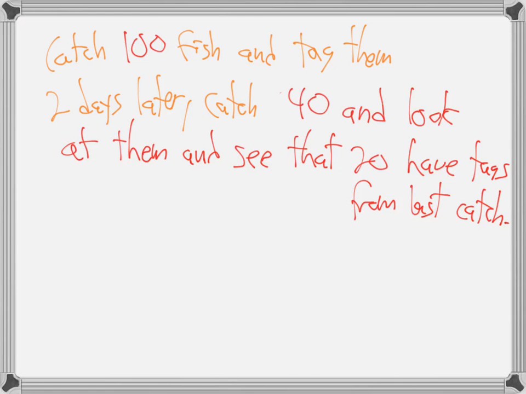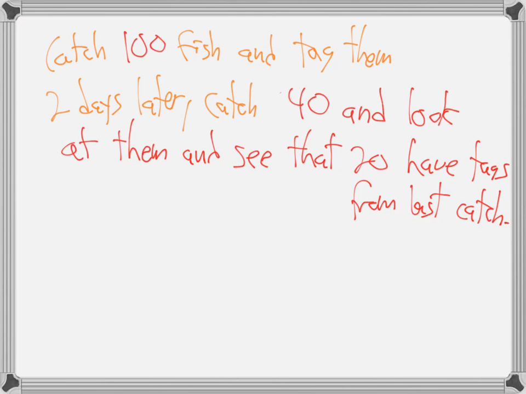Maybe, unless I'm in a different kind of area, maybe about half. Maybe that's reflective of the whole thing. That's what they do when they poll before a national election. They ask little groups of people who they're going to vote for, and then they assume that's a little picture of the entire nation. So that's kind of like what we're doing here. We grab 40 and look at them, kind of like polling the fish. Who are you going to vote for, fish?